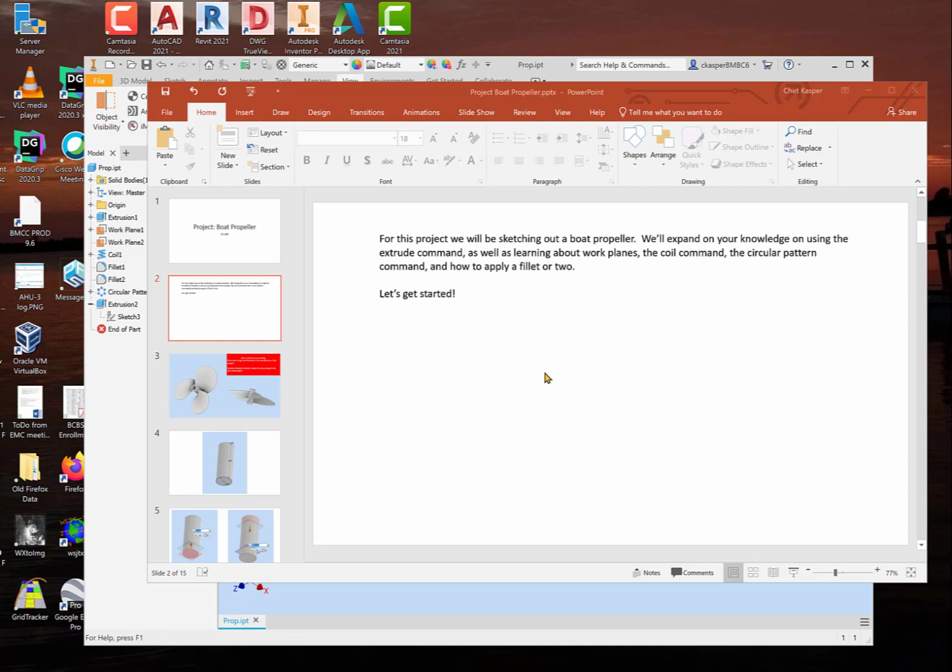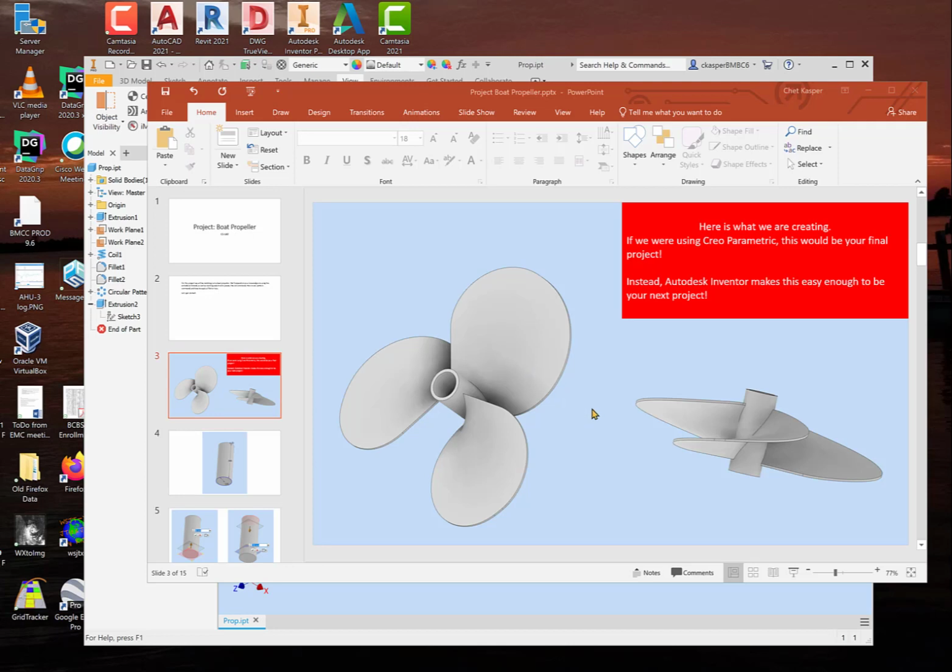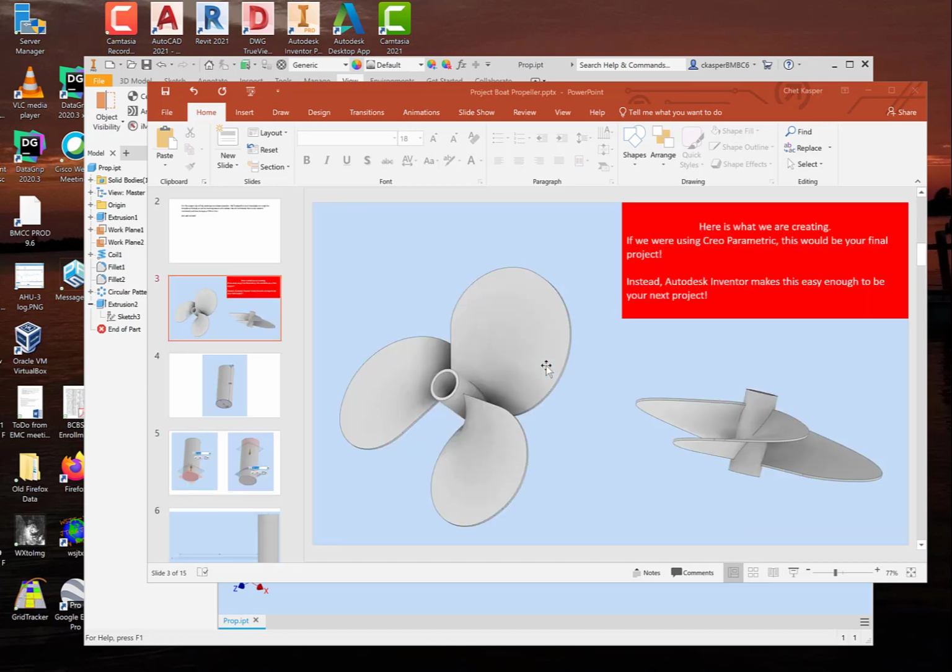Okay, let's get started. So this is kind of what you're looking at. It's a boat propeller, very basic. We're not going to be fancy. We're not going to put a keyway in it. That's stuff you can do on your own. And we're not going to put an angle on the blade. I'll cover that in a how-to video because I'll actually draft a propeller a little different than this one's going to be. I'll show you something interesting about angling the rectangle you use to draft the blade profile. We'll get to that here in a bit. So that's where we start, and then I'll march you through all these commands as we go.